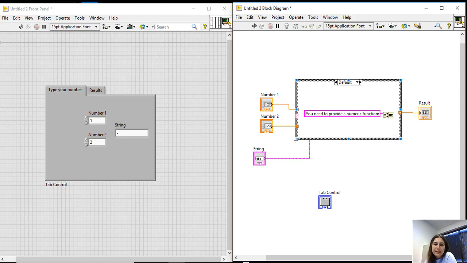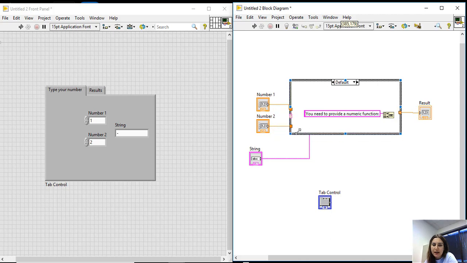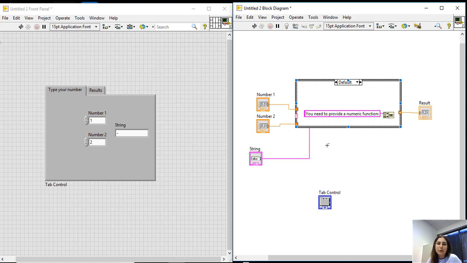But when this case structure is big, it doesn't mean that the wires are lost. The wires are underneath the case structure, they're still there. But I usually like to see the wires, it's more satisfying for me. Like here, for the string function, the wire is still there. If you double click, you see the path of the wire. But as I said, I usually like to see it get into this case selector. So I like to see it.